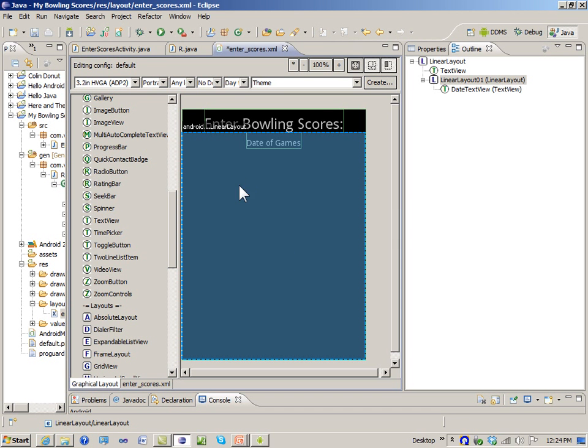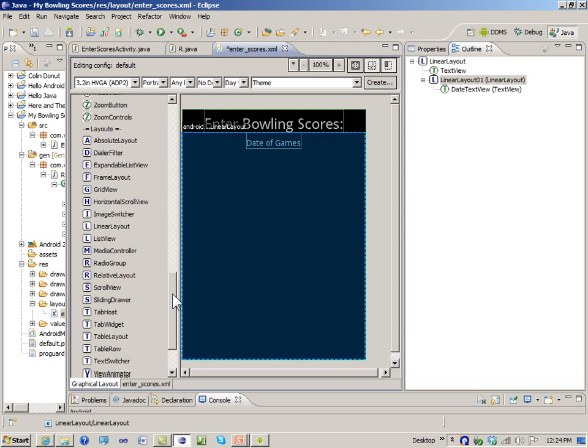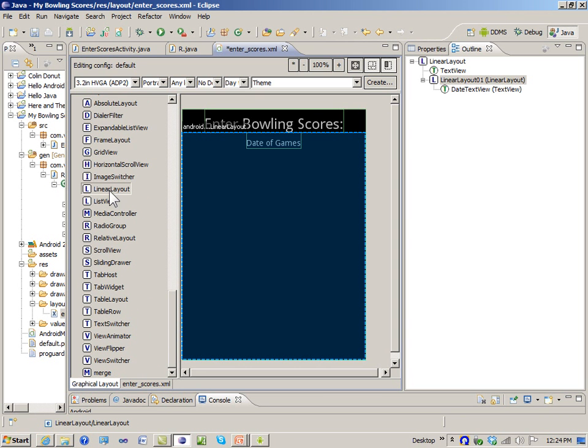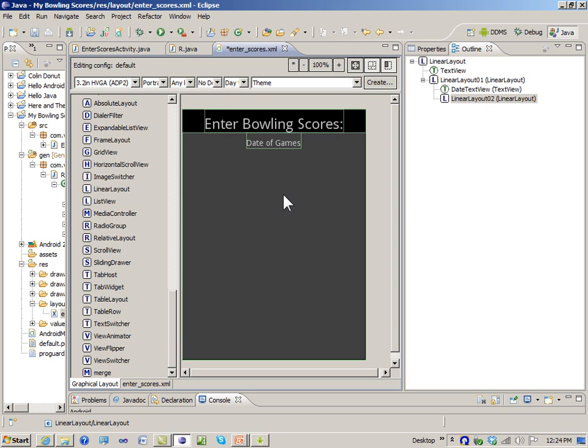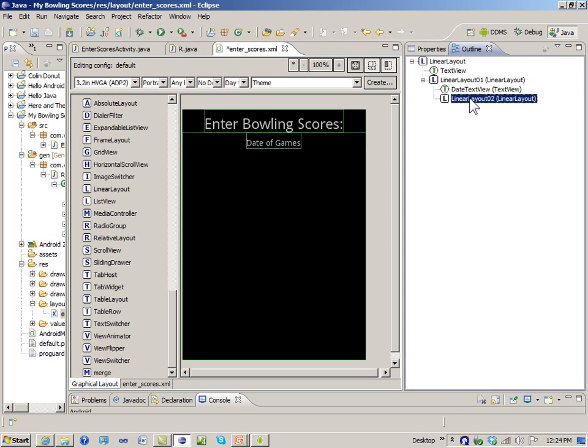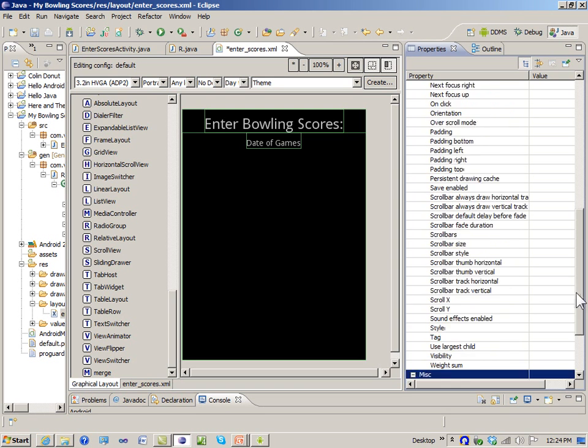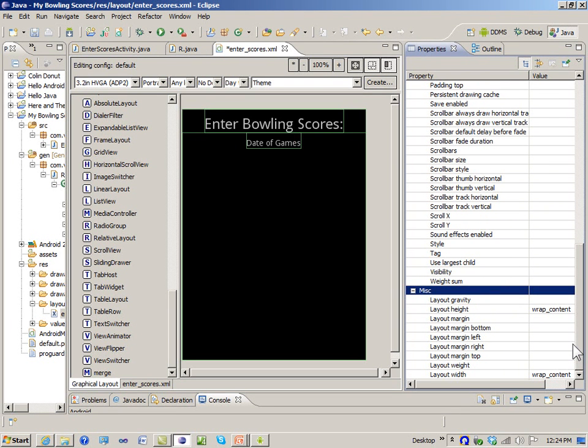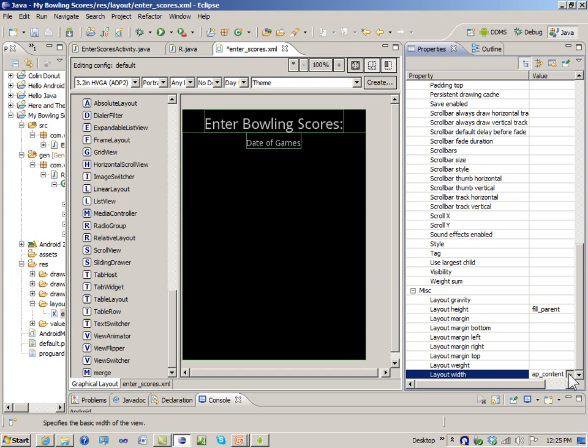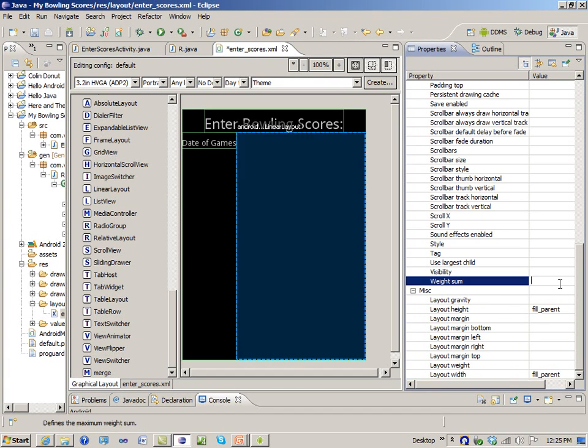So I'm going to put another linear layout, and I'm just going to drop it in here, and then I'm going to change its properties so that it can take up all of the space available to it.